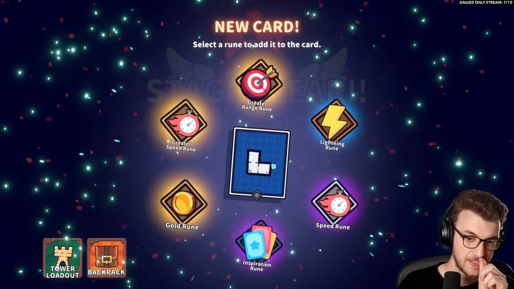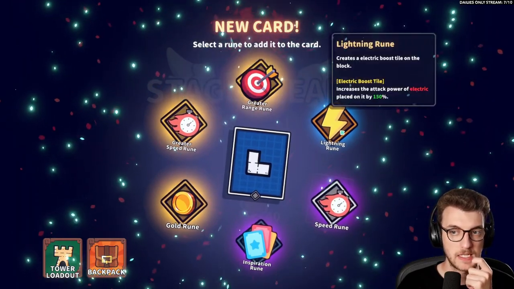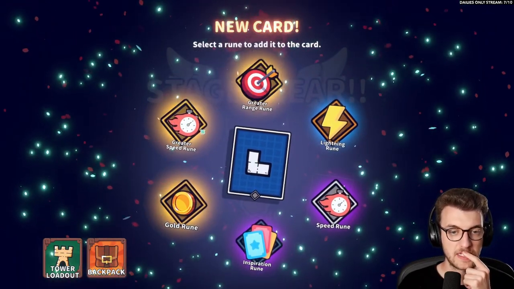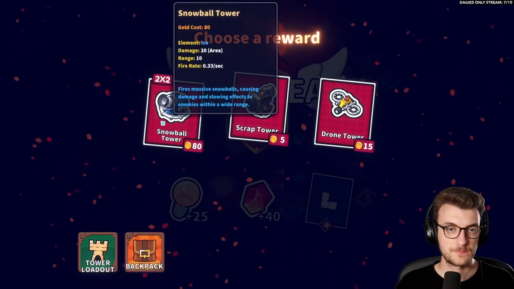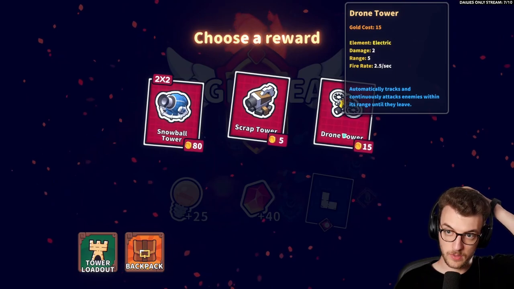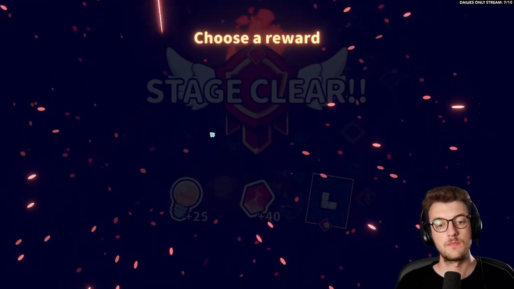What do we want to put on this guy? I think we... Lightning rune. I think we do attack speed. Do you know? I think we do attack speed. Snowball tower. Drone tower. Or scrap tower. I think we do maybe snowball tower.